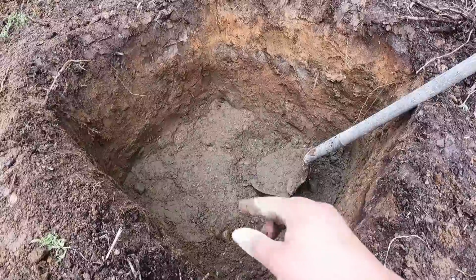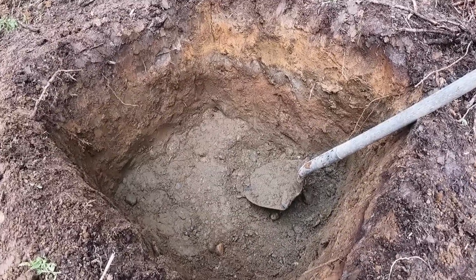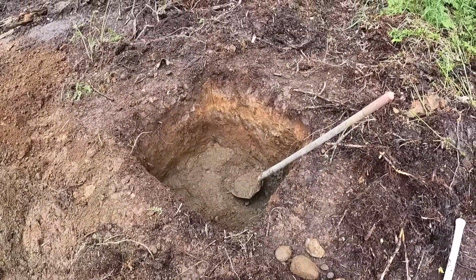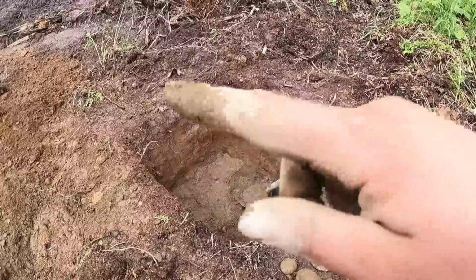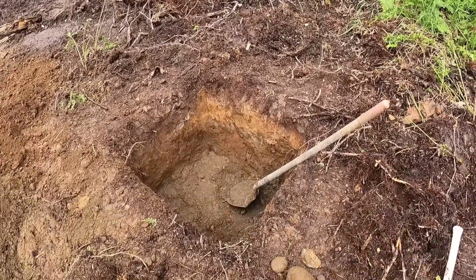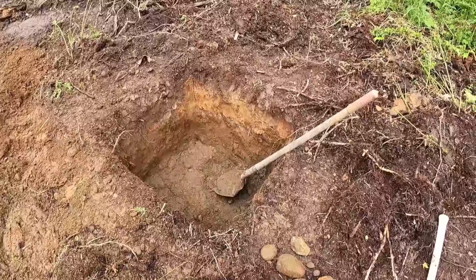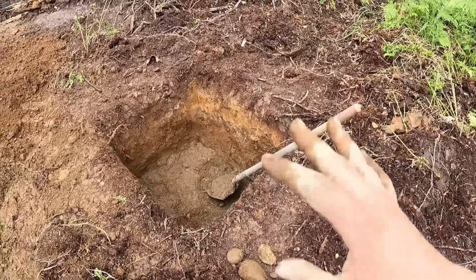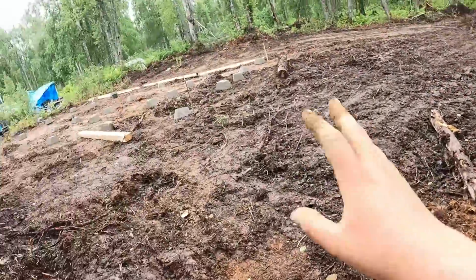So as I'm digging all of this up, I'm just going to be using it over at the house location. It's probably going to have to get a little bit bigger. It's only about a 3 foot by 3 foot square right now, but as I'm able to use the clay and the gravel bits other places, I can kind of start making this bigger as we go along. So like I said before, kind of simultaneously working on this and working on that.